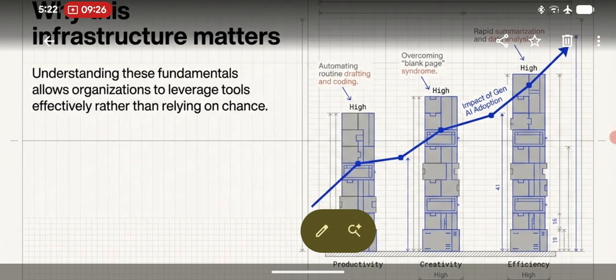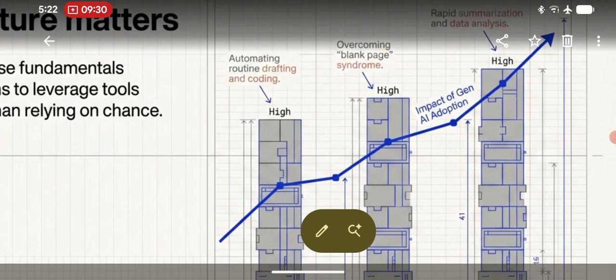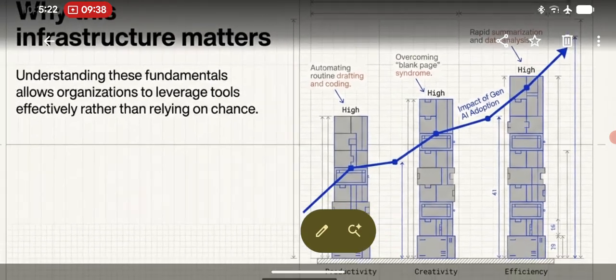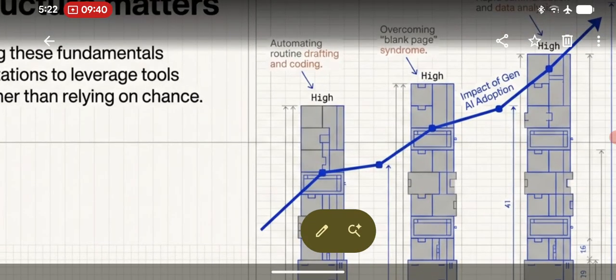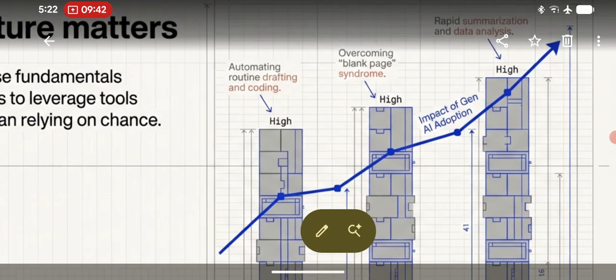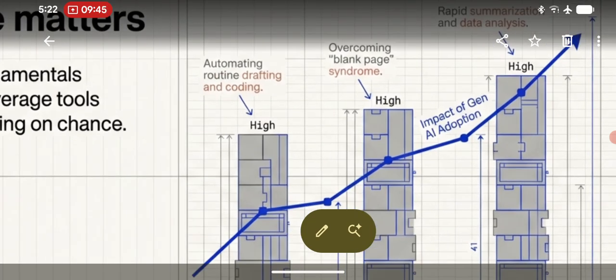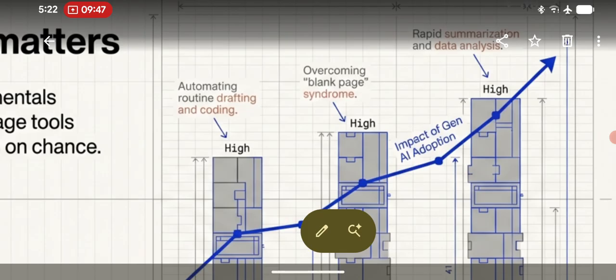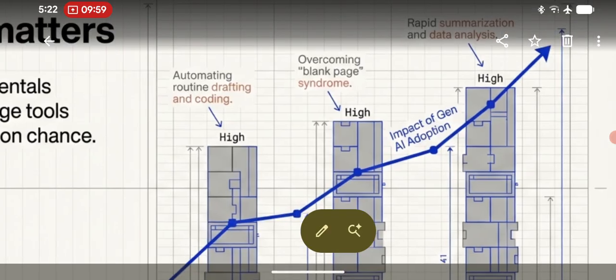So why does this infrastructure matter? Yes, on one hand, when we train such large models, it creates a good amount of pollution, but at the same time, if it is done using the right energy resources, it can be useful to humans. Some of the most common uses are drafting and coding. If you give a good prompt for your requirements, it can generate the desired code.